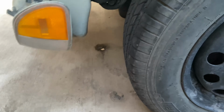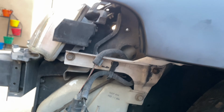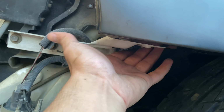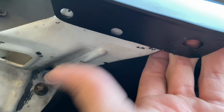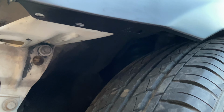This Civic was in a fender bender by the previous owner, so this white bracket was replaced because the old one was dented. The new white one is from a sedan, which doesn't line up with the coupe fender holes. And just an FYI, sedan front ends have a minor difference compared to the coupe and hatch. Most holes won't line up.